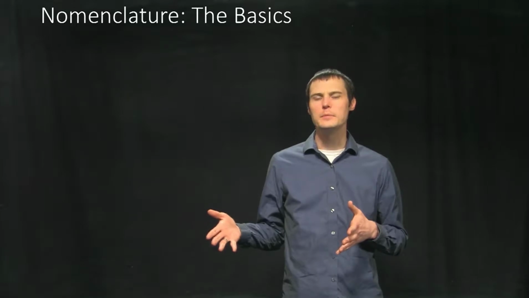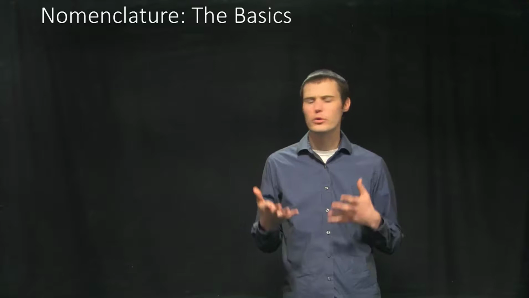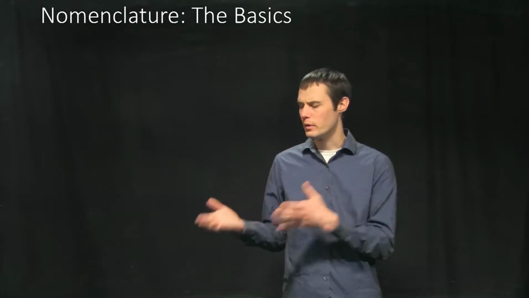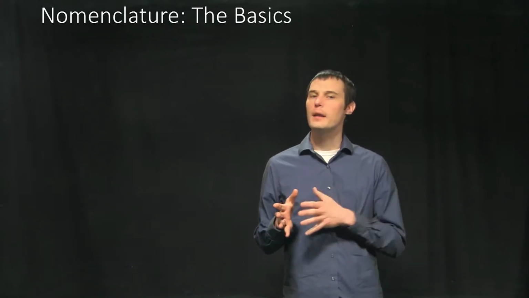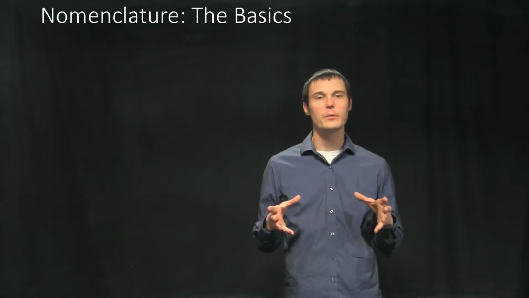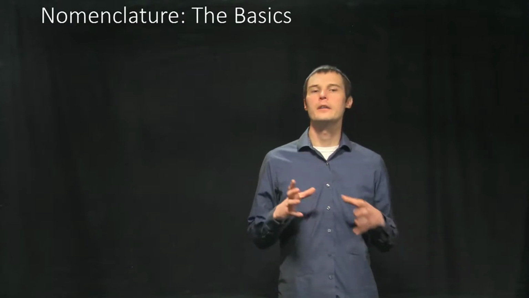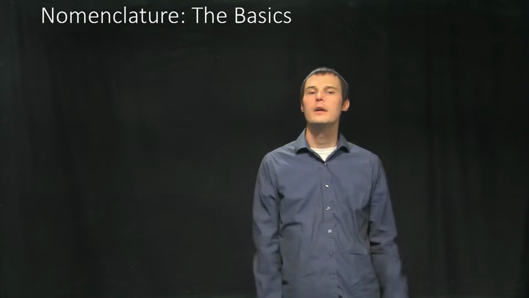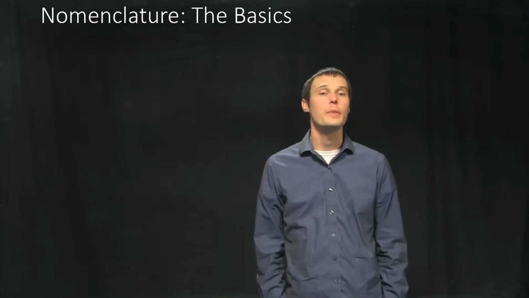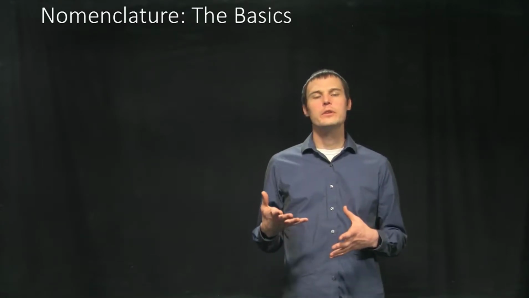Before the IUPAC names, every molecule had its own common name, and it was very hard to keep track of which molecule was which. If you had heard a name and you didn't know what structure it went with, it was kind of a memorization thing. With the IUPAC rules, there's a very systematic way. Anyone in the world can look at a name and know exactly what it means, even if you've never seen this particular molecule before. As we'll find, some common names kind of get grandfathered in, and we still call some chemicals by their common name, but for the most part we'll be dealing with the IUPAC names for molecules in this course.